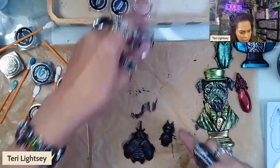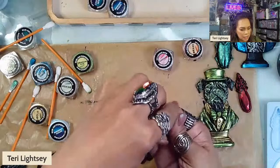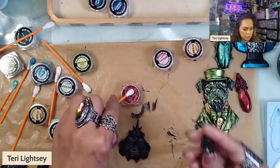So this is rose gold. Let's take our rose gold, which you guys know I love rose gold in general. Onyx.